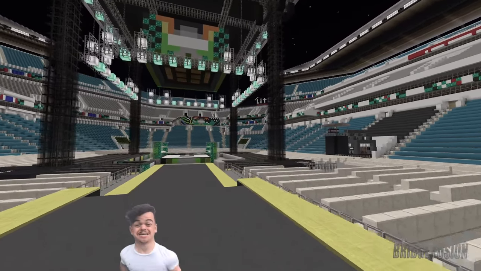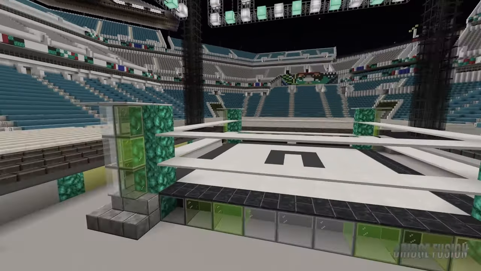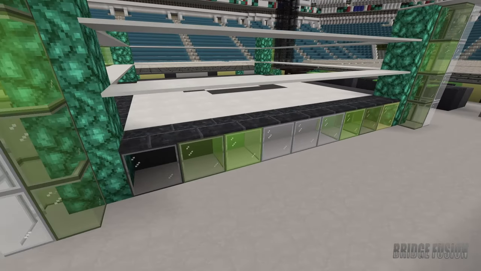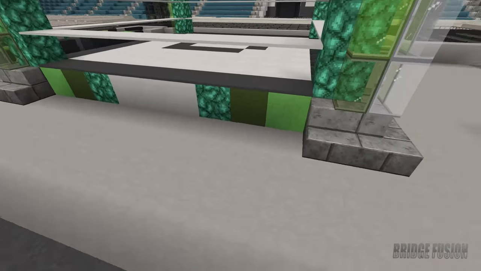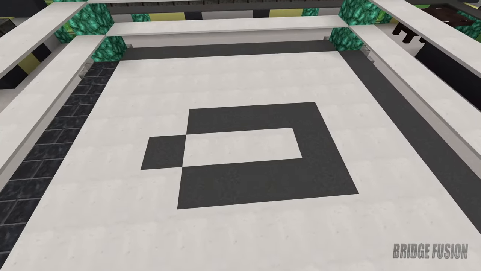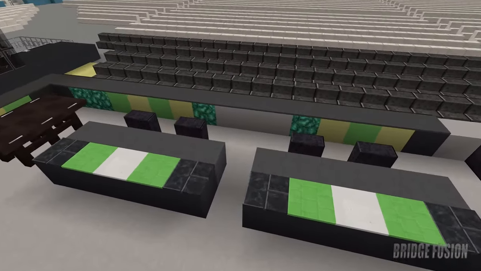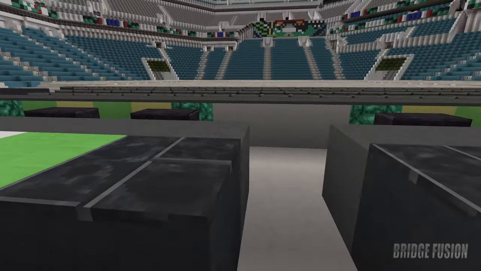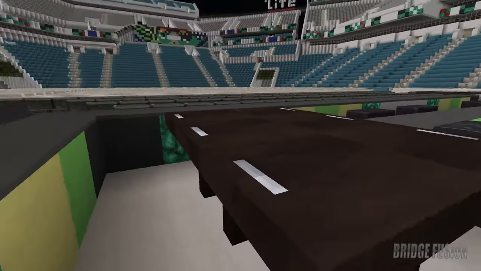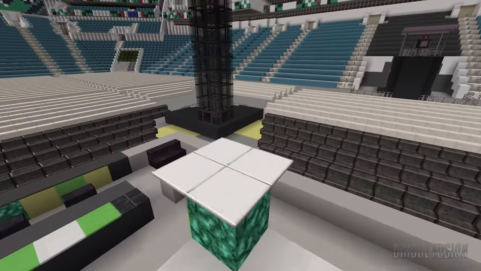Now, I've got to admit, I have added a lot of detail with this one, and I'm just so excited to show you. So here is the ringside area. We do have all of the LED ring posts, the LED screens on the ring, and places where the superstars can get weapons if need be. And then in the middle, we do have a bottle of Prime that was on the ring canvas. And then over here, we do have the two announcers tables, the English and Spanish. And over here, they did have a little spot for the Prime. And then we do have the LED screens going all the way around the ringside area.